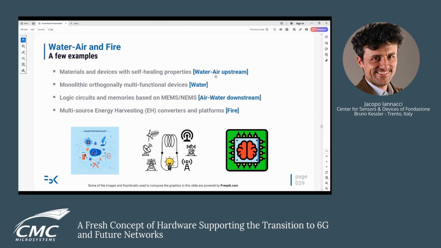So if we start from water, air, so interaction between hardware and software, as I mentioned, materials and devices with self-healing properties are expected to be crucial. Also, capitalizing on the ease of integration of micro and nanotechnologies, monolithic devices with sensors and components able to address diversified functionalities will be crucial. And then still focusing on the interaction of hardware and software, logic circuits, memories, and devices which can enable, for example, the computing-in-memory paradigm will be crucial. And of course, as I mentioned, energy harvesters and devices like these will also be crucial.